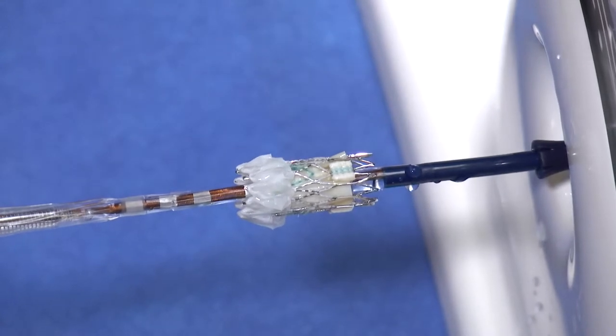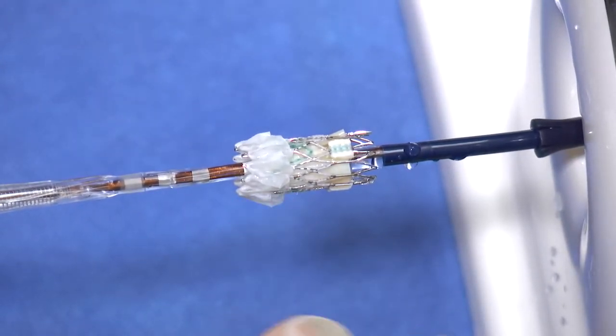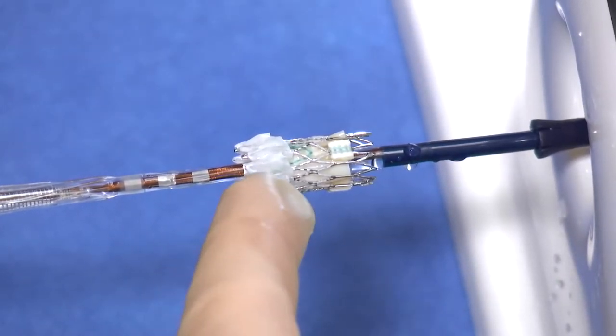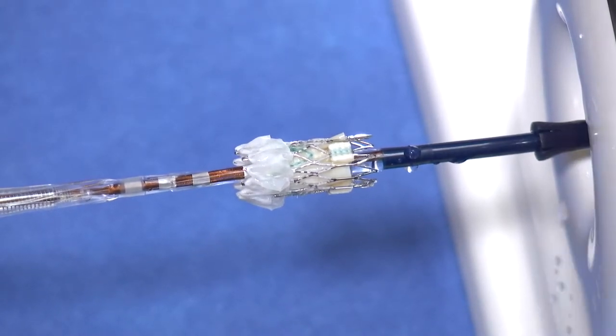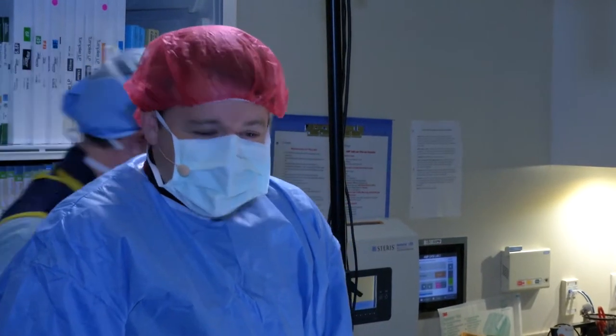And for a transfemoral case, obviously we want the skirt to be towards the tip of the catheter, because this skirt part of the valve will be in the ventricle. Having the valve in the wrong direction would be a very bad thing. So we always have two people confirm orientation so that there's no mistake there.